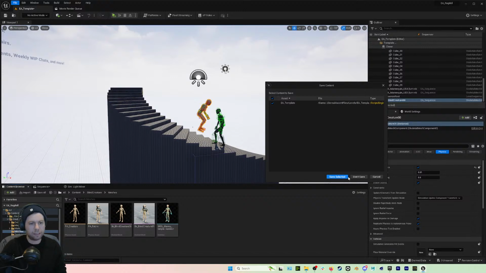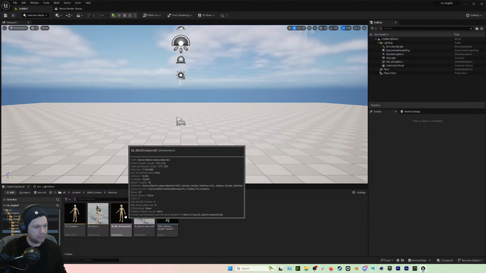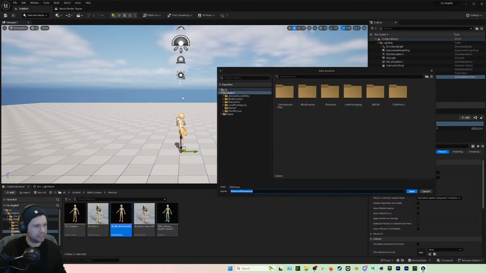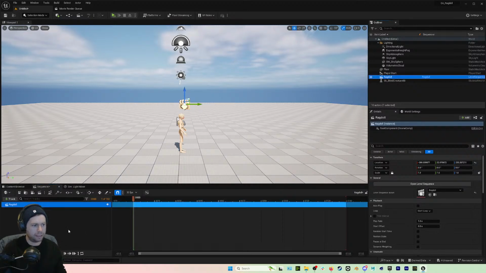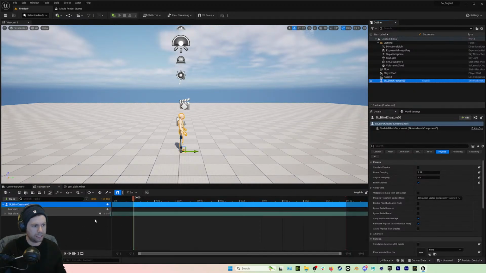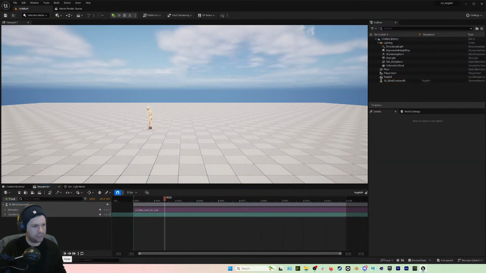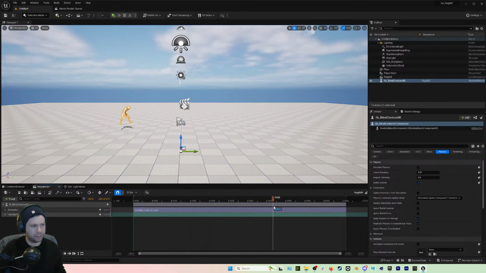No, it should be. The whole point is that it will actually. So let's take our blind creature and let's create a new level sequence in here. We're gonna call it ragdoll. And the goal is basically to do what we do in Endorphin or in Houdini, which is to trigger the physics at a certain point.